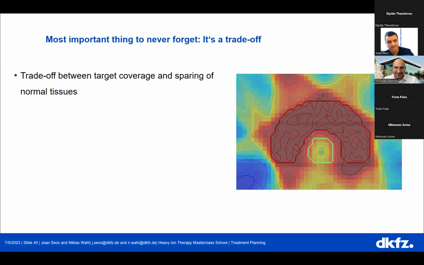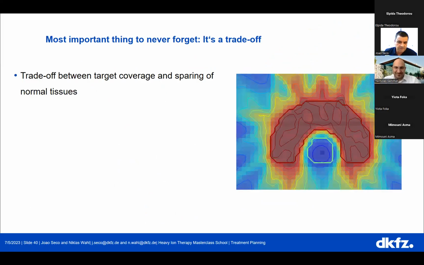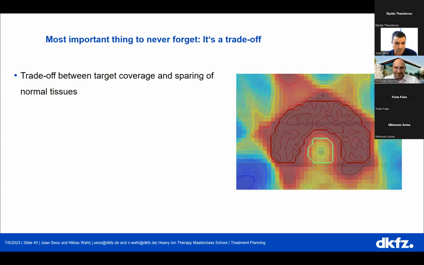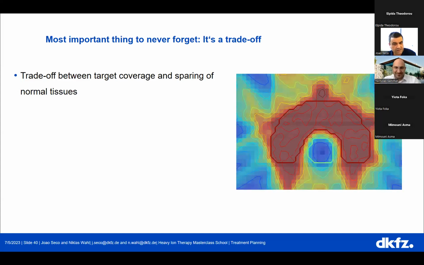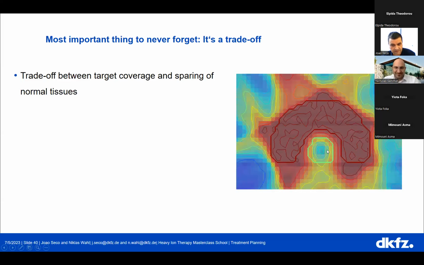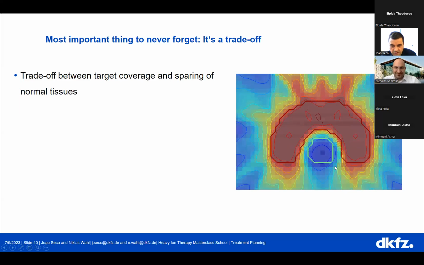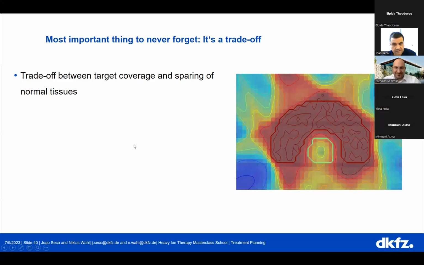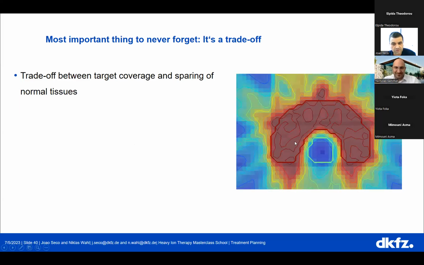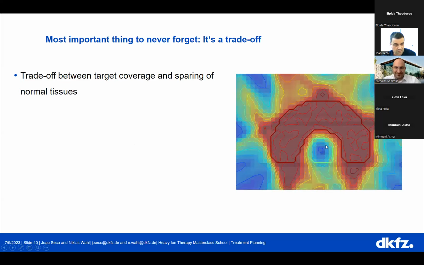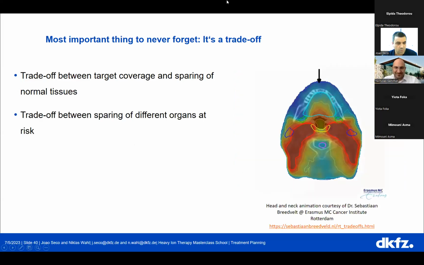The key point to remember is that it's always a trade-off between tumor coverage and toxicity. This is the decision of the clinician. Here is an example of different dose plans. You see how hot or cold the organ in the middle gets. It's very cold, now it's very hot again, now it's very cold. The decision is up to the clinician as to what level of dose goes to the tumor and what level of dose goes to the organs. The problem in many cases is that you have many weights. That trade-off is controlled by weights.